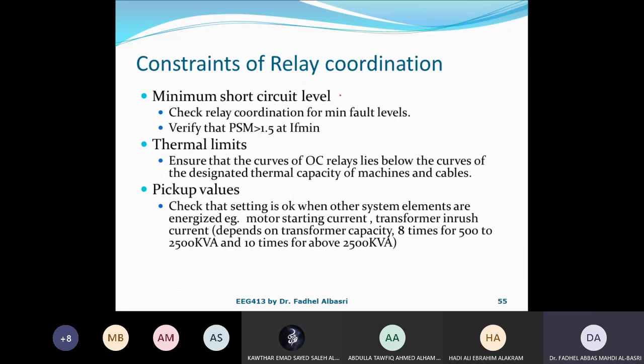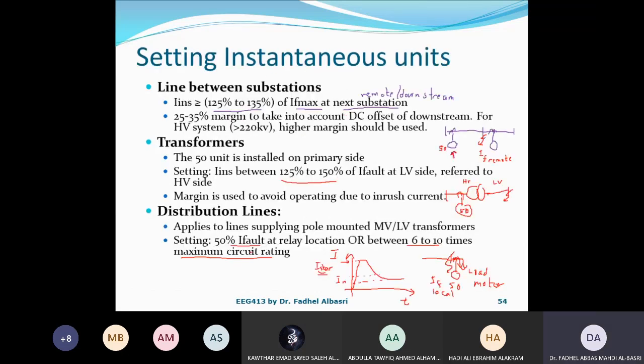Once I finish the coordination, I will apply these criteria to the next example.